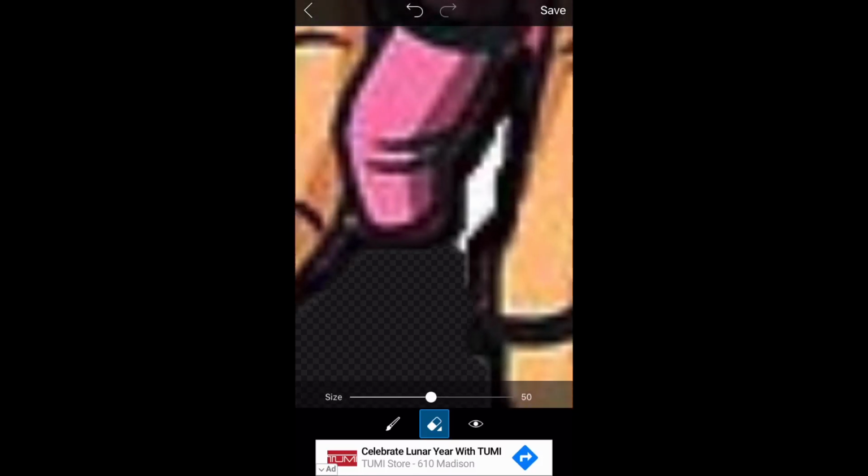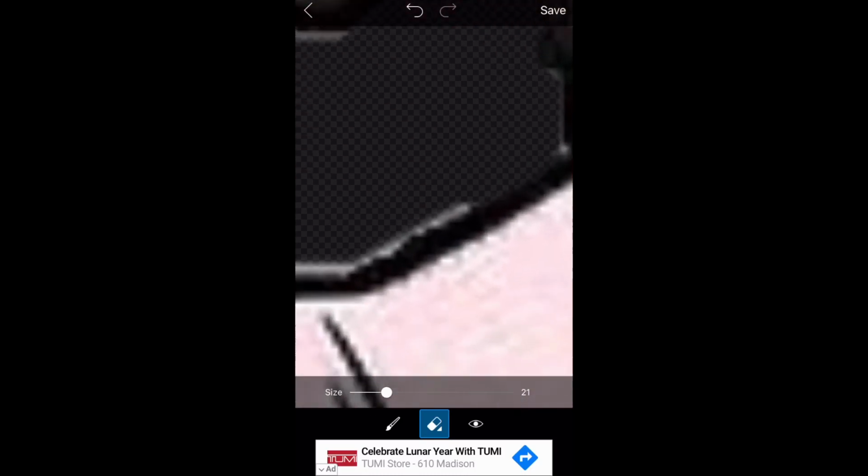Now the cutting out is extremely easy. It just takes a lot of patience to make sure you get it the way you want it. Now you guys can see I cut him out in all red. You want to make sure that whatever you're cutting out is red, and once you get that done, you want to click on the top right, and it's going to automatically remove the background for you.